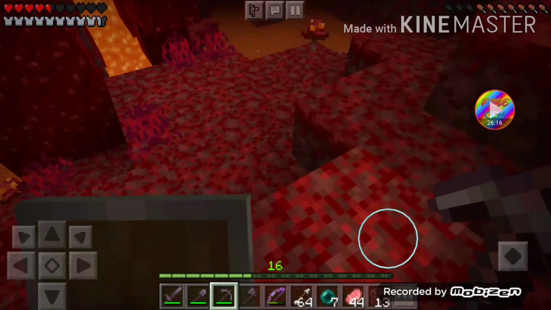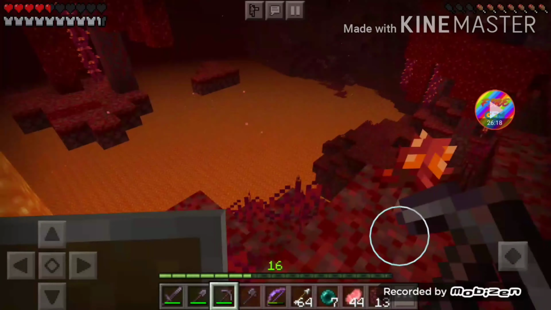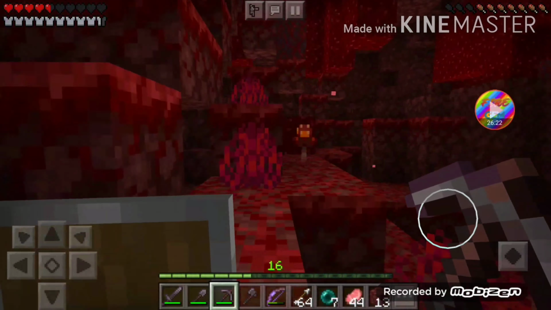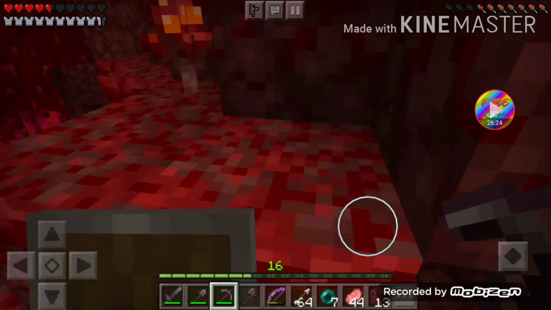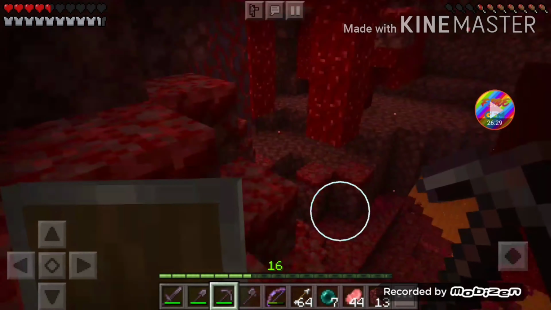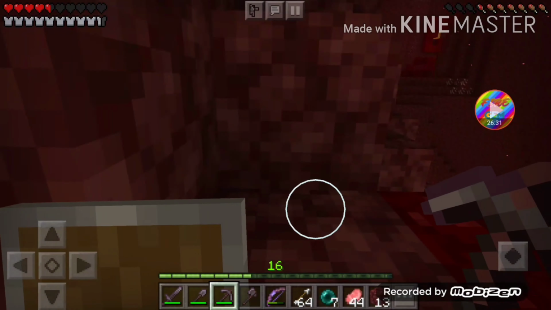I like how that's grass, but you can break it with basically anything. This is sort of like a nether version of grass, which is nice. It's nice that they added this stuff. But I like how you can literally just break it with a pickaxe.